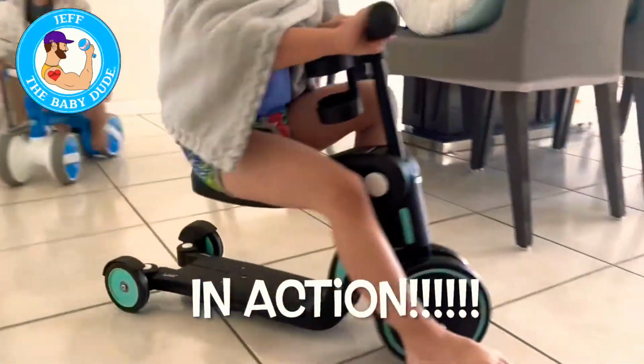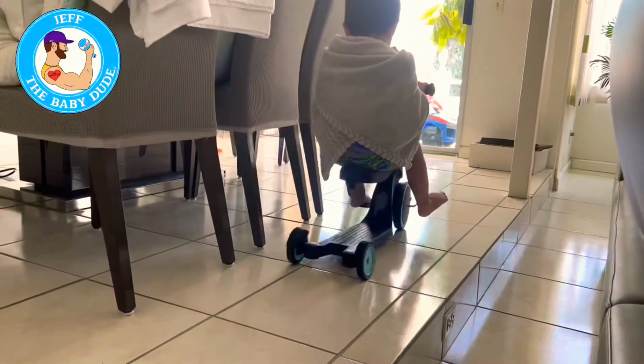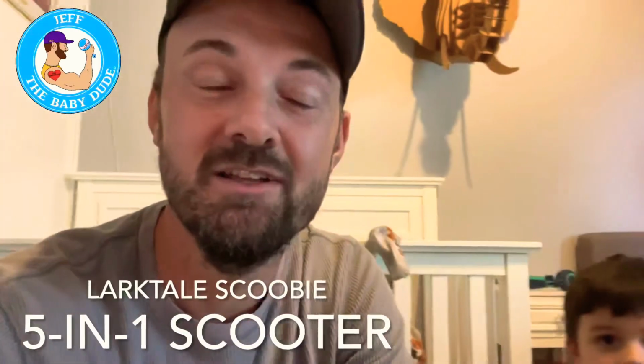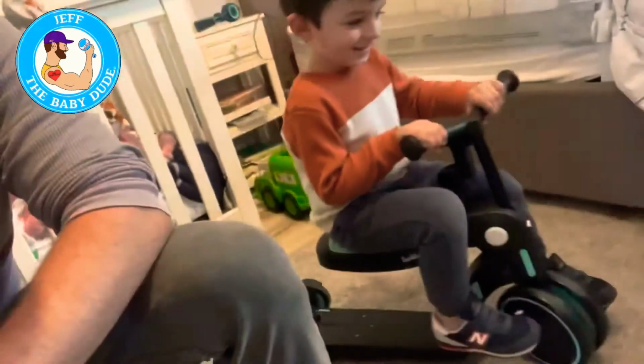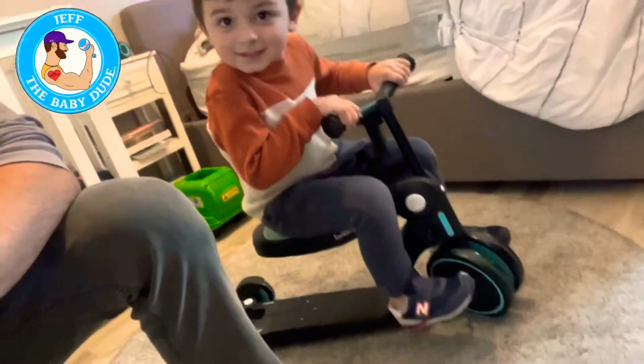Not really any tools. Whoa. So, like I said, this is the LARKTALE Scoobi 5-in-1. As you can see, this dude's still rolling. We probably ride this inside more than we should. Do we ride it inside too much? No, we don't ride inside too much. But he still likes to roll with the little tricycle. He'll take those off and use a scooter.